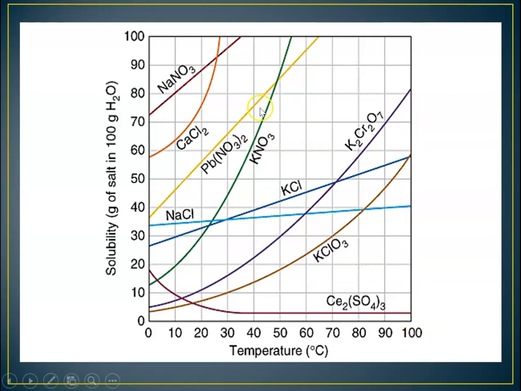Some are much more pronounced than that. If we look at potassium nitrate, at zero, you can only get in about 12 grams of potassium nitrate. But if you heat that water up to 50 degrees, now you can get 90 grams of potassium nitrate in that same amount of water. So this is showing you that solubility of most things increases with the increase in temperature.